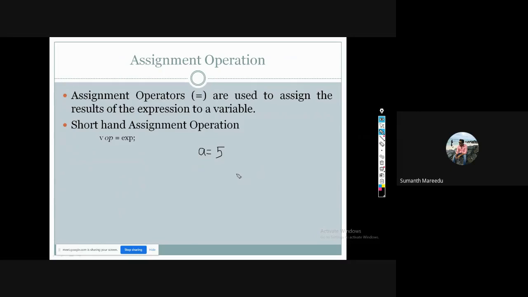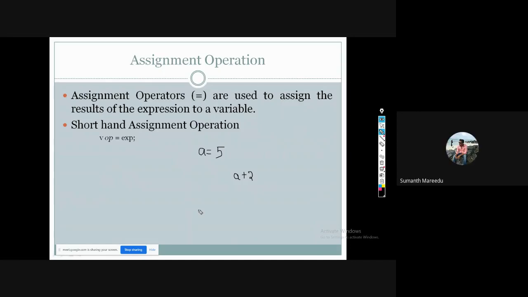Okay, and I have written a statement like this: a plus 2. What is the value of a? 7.